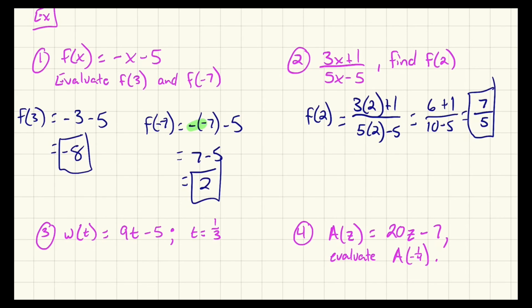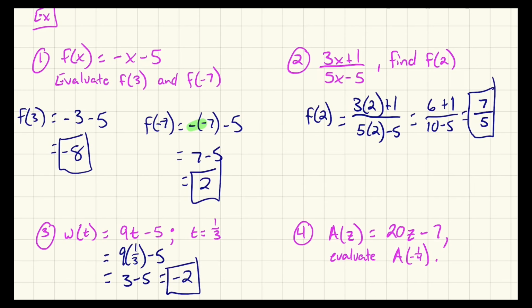So again, all we have to do to solve this is plug 1/3 in for t and solve. That's going to end up giving me 9 times 1/3. It's the same thing as 9 divided by 3, which is 3. And then we say 3 minus 5. 3 minus 5 is negative 2. So, same type of problem, even though it looks like a different way to write and express things, we're still doing the same math.